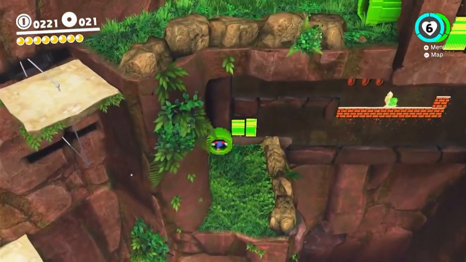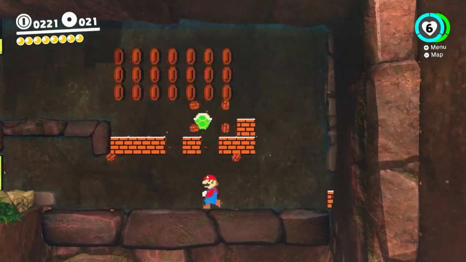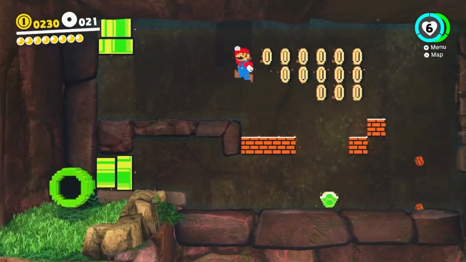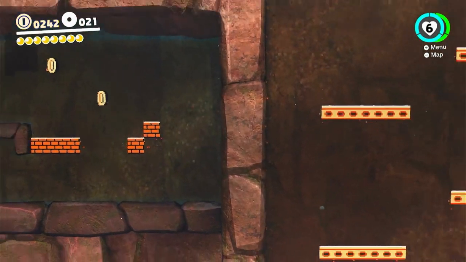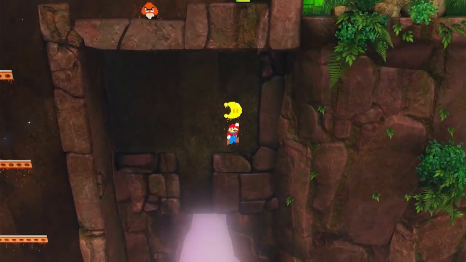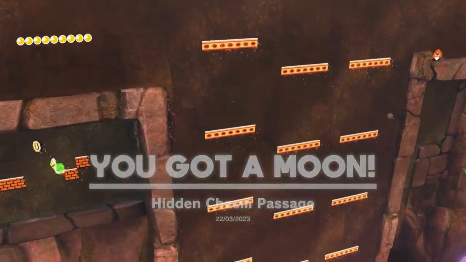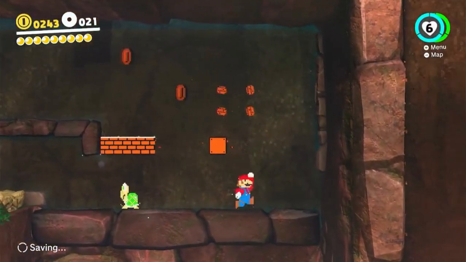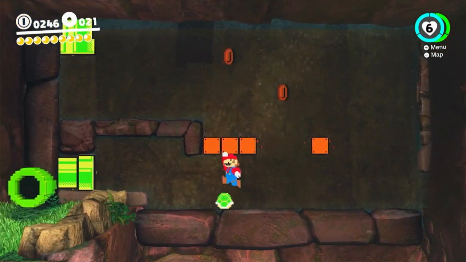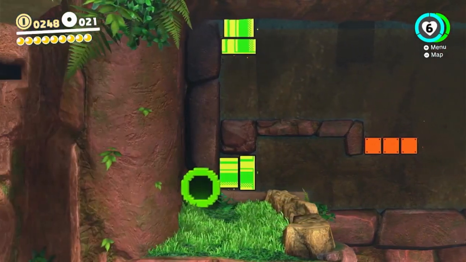Alright, so there's one under here, I think. Just die, die, die! No! Okay. Goodbye, Koopa Shell. Hidden chasm passage. Alright, thank goodness we're not dead. What, you're still alive? Come here. He's gonna pay for dying. Thank you.